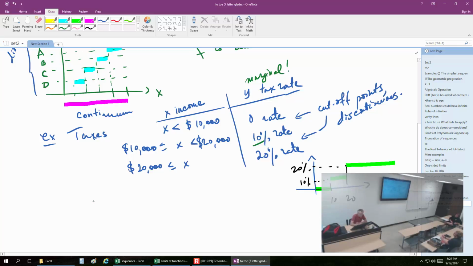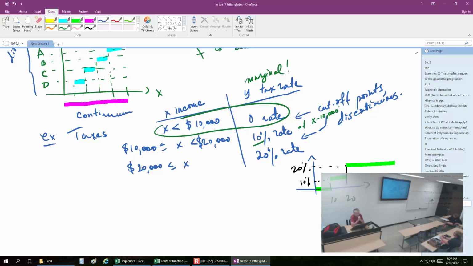So if I'm now trying to apply it as a marginal application, it's not that I pay 10% of x. I pay 10% of x minus 10,000. So I have to subtract the non-taxable income of 10,000 and then apply the rate. That's the marginal idea. Whatever I got past 10,000 is what is being taxed at that rate.